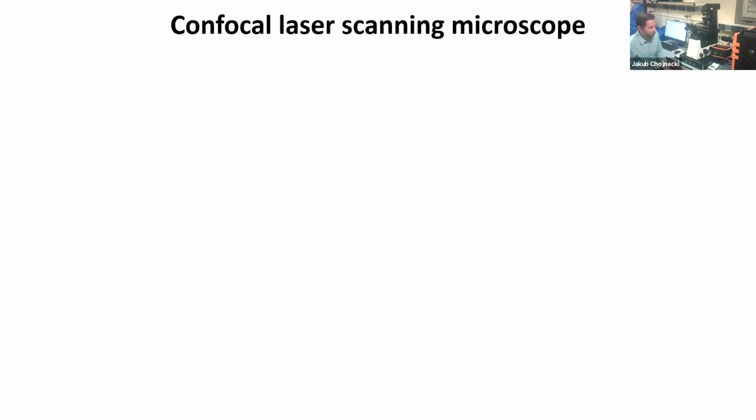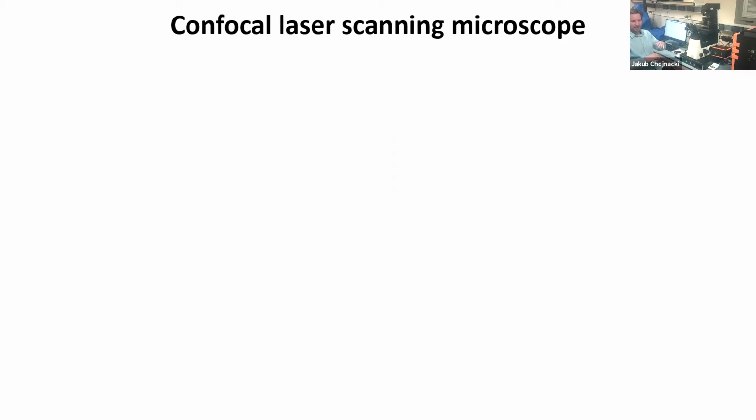Okay, another concept that I need to introduce, for you to understand what is happening on the screen later, is what type of microscope we have here. The microscope in front of us is called a confocal laser scanning microscope. What does that mean? First of all, confocal. Confocality means in focus. This microscope allows us to detect only the fluorescent photons that are in focus of the sample.